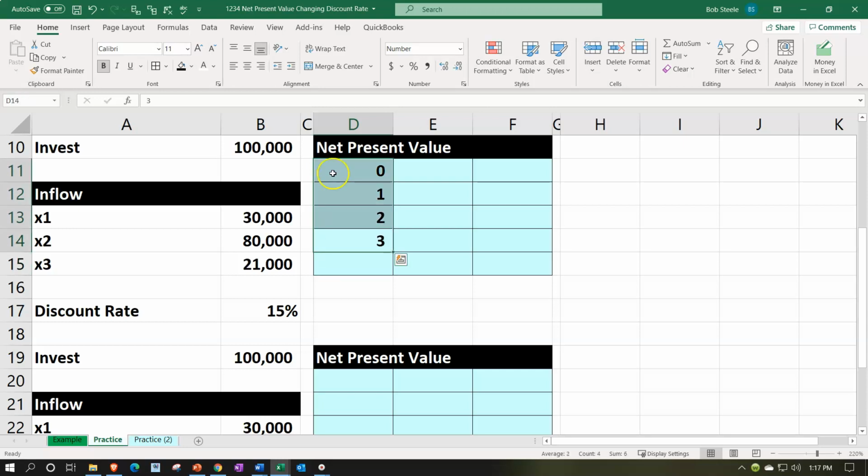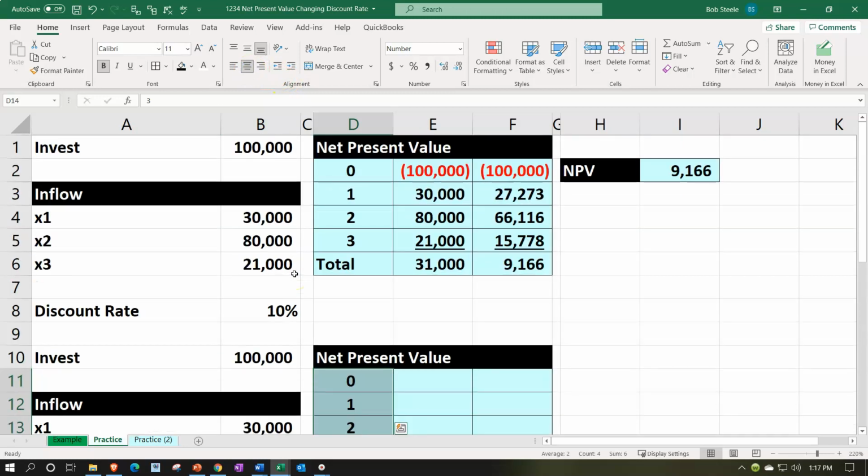Going to center those by going to the alignment and center. And just realize before I do that real quick here, if I was to change this, in this case, it looks like we're clearing that 10% quite well, right? And so then I might look at the internal rate of return to help me to compare to other projects that might be of a similar nature. So that one looks good here.